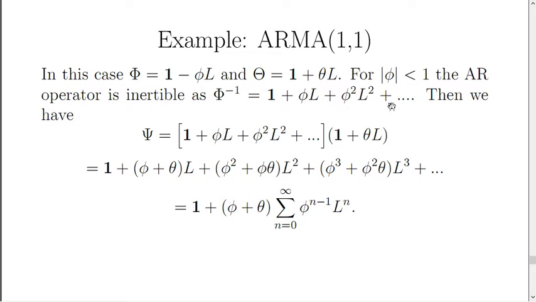In fact, it takes this form that we've seen before, and we would have that psi is equal to the inverse times the moving average operator, which we can expand algebraically to be like this. And you can probably see what the form is. We can put it in an equation series form like this. By the way, this sum should be from n equals 1 to infinity. That's a slight typographical error.